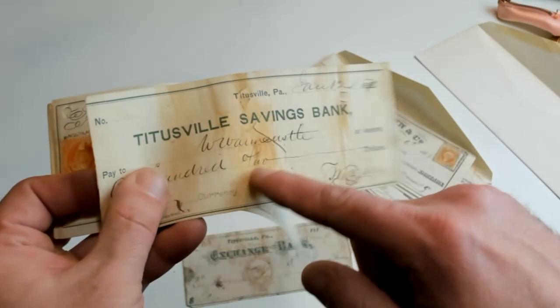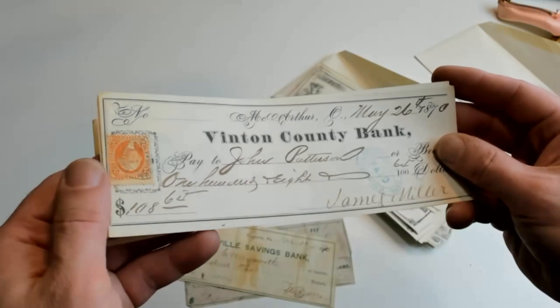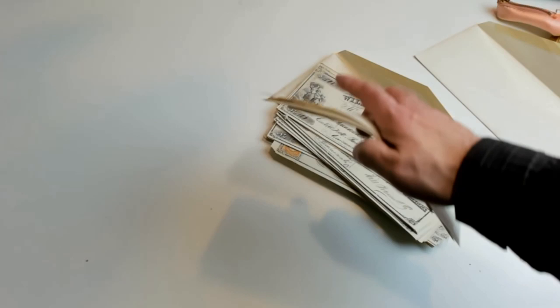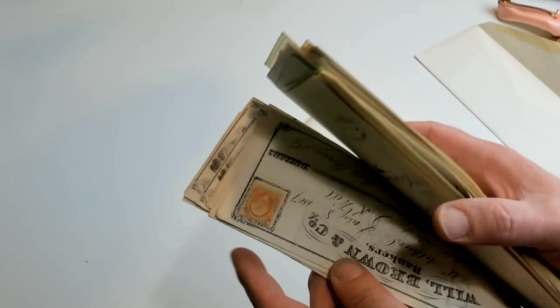Here's another version or another one of them. Again, there's a stamp in there. It's hard to see. There is a little bit of damage. I'm not really worried about that. And there's a couple other ones. So for the price, these odd ones usually go fairly well for me, especially if they have like paid marks and things along that line. Revenue stamps do sell fairly well for us. But that's about it. What I got there, again, there's 140 some out of these here. My net return on this should be around $8.50 in profit.